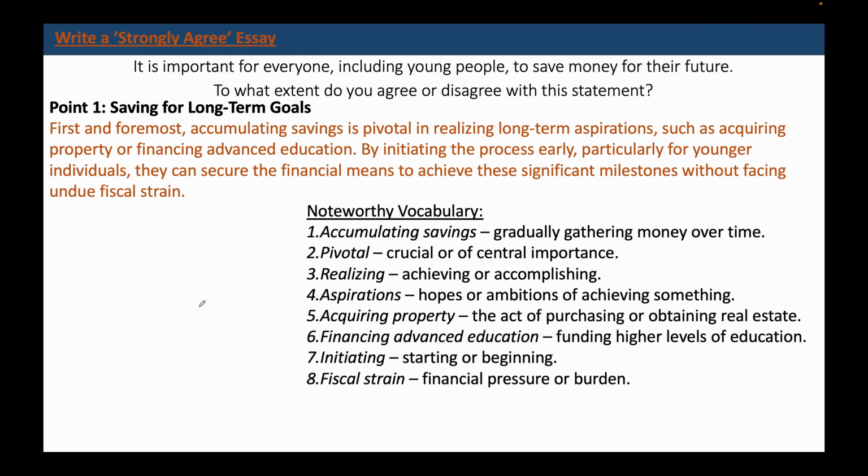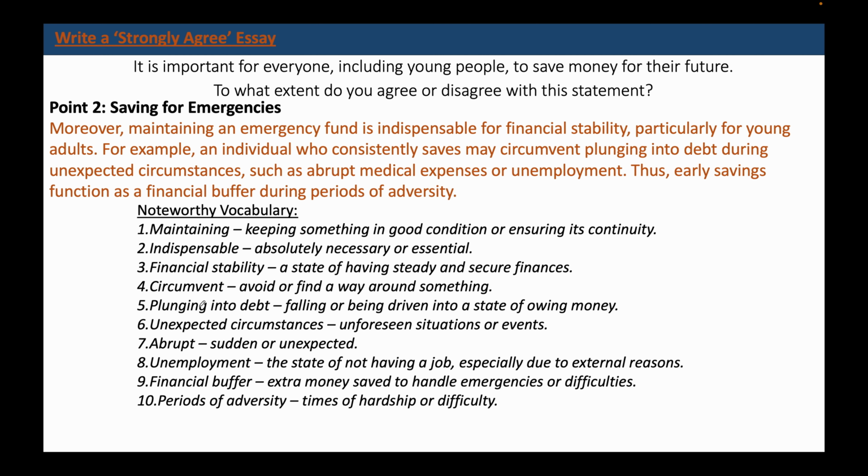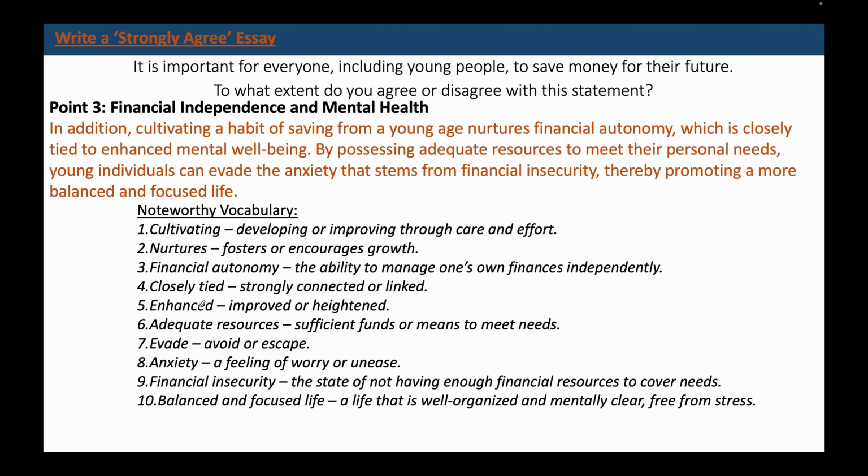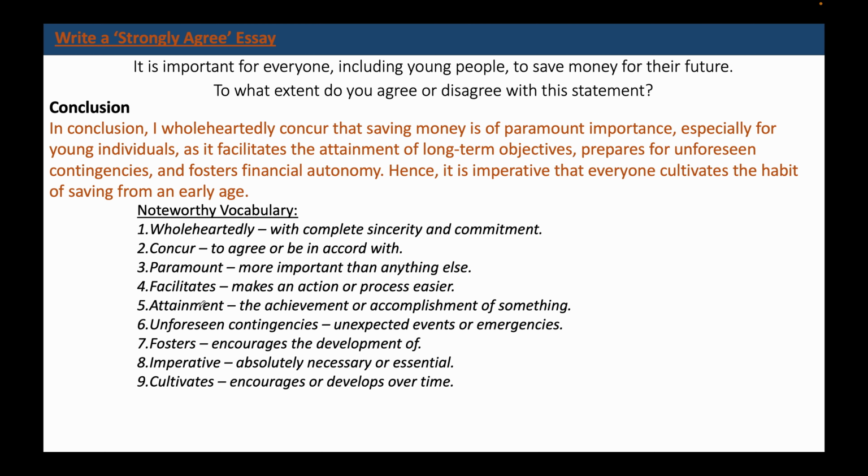First, saving is crucial for achieving long-term goals such as buying a house. Second, saving helps in building an emergency fund. Third, saving early can lead to financial independence, which contributes to better mental health. And in the conclusion, you would reinforce your strong agreement that saving is essential for everyone, especially young people. So the structure we used for a strongly agree essay is introduction, the 3 body paragraphs, which are the 3 agree points, and finally conclusion.